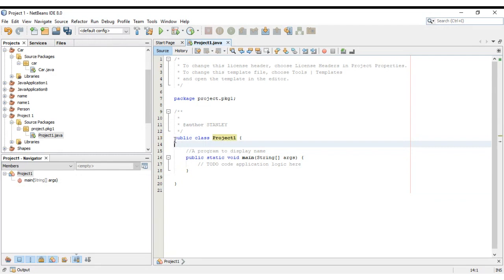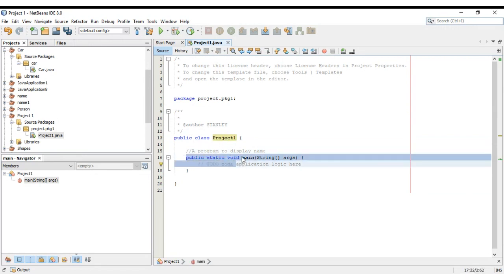Then here you can put a comment. Again, this is a main method. Inside we have String, the square brackets, then args, which stands for arguments. Then you open your main.